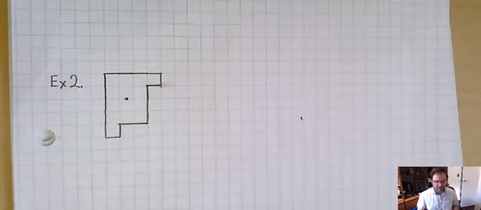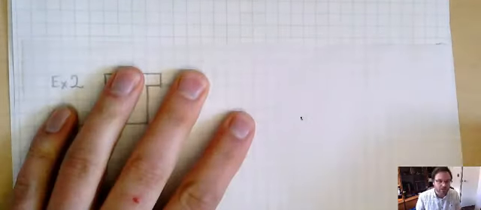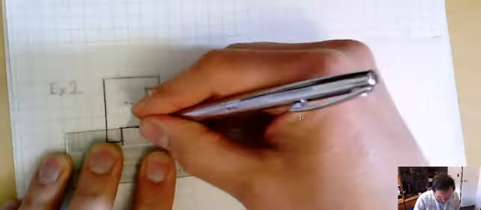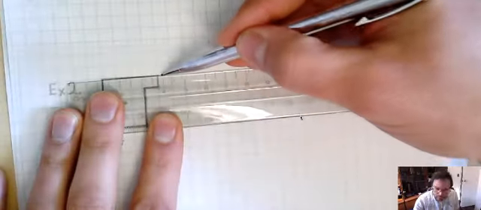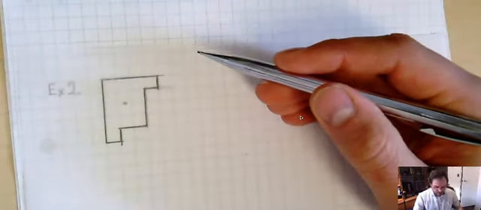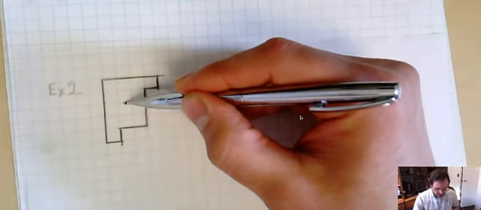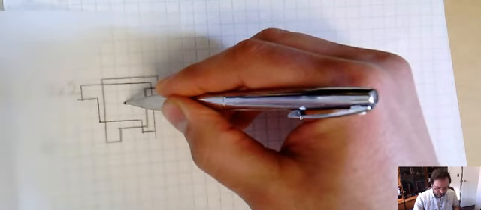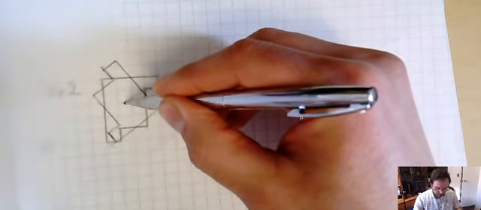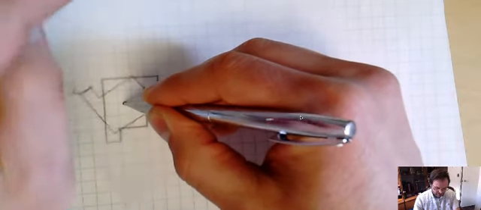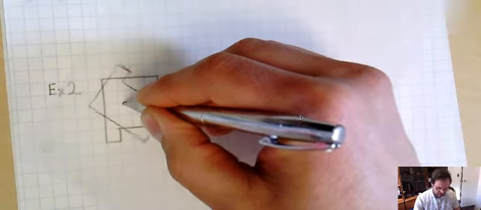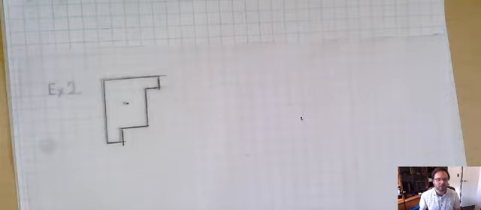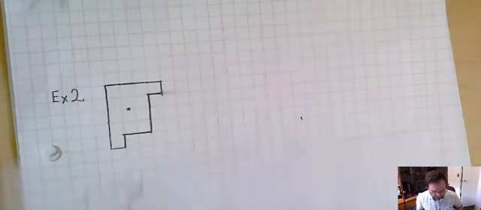Now let's take a look at my second example. So once again, I'm going to trace this shape with tracing paper. Okay. And I'm going to put my pencil in the center and rotate it and see how many times I can rotate it. So in 360 degrees, how many times will I have an order of symmetry? So I keep on rotating and look at this, and I haven't found any yet. So I continue rotating, and I find out I have to rotate it completely, 360 degrees, for it to line up. If you notice, my eyes shifted a bit.